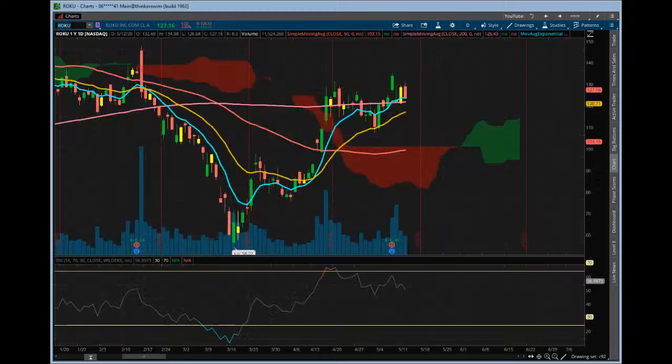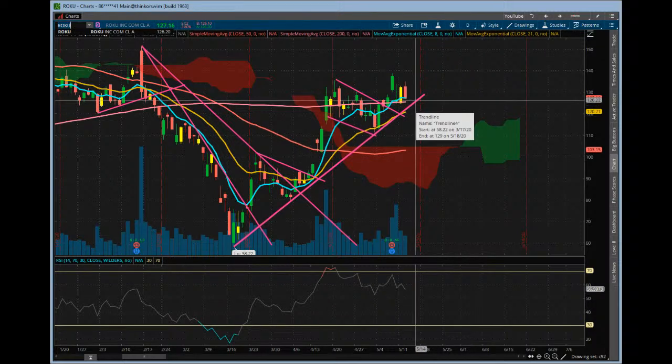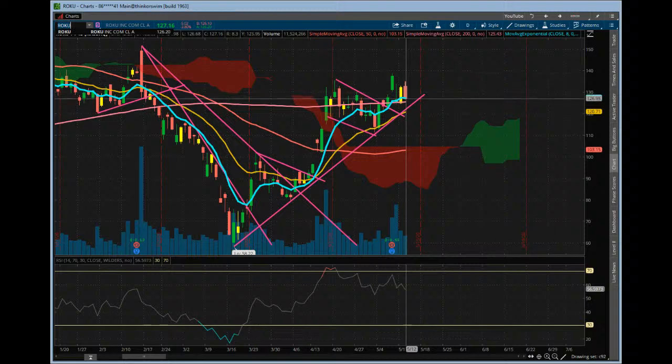Roku, let's take a look. Inside day yesterday, it tried to take the inside day up, and then just couldn't do it. Let's see. And then it left the upper shadow today. So it's still holding that prior inside day. See if it can hold that. You got your 200-day moving average right here. It might go sideways a little bit to the upward trend line, and see if it tags that. Maybe it's good for a bounce off of that.